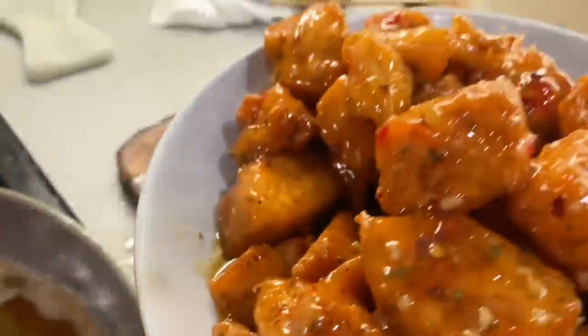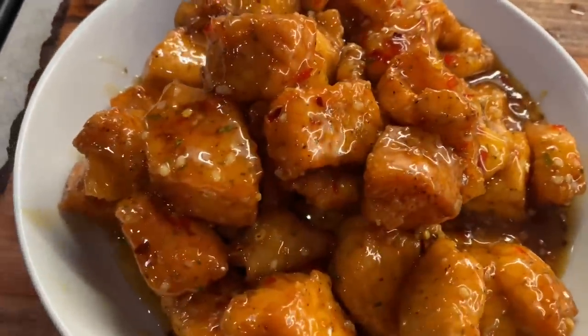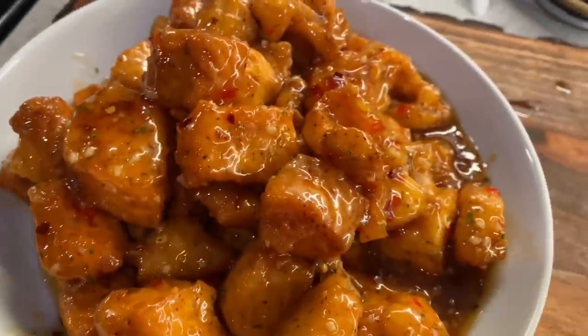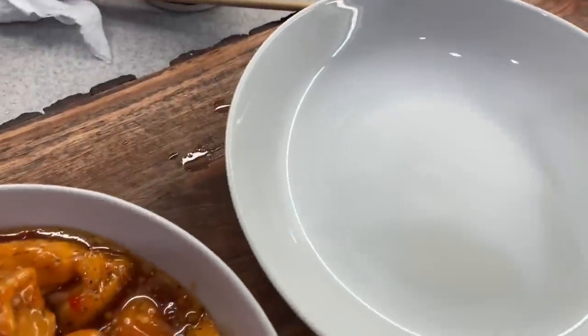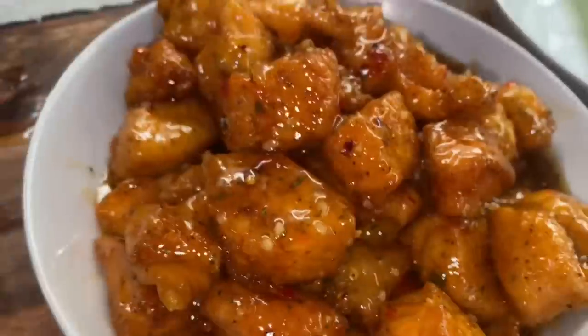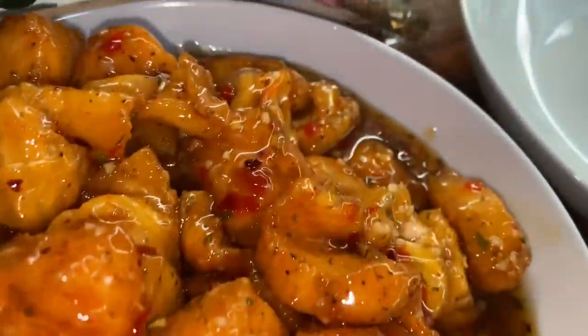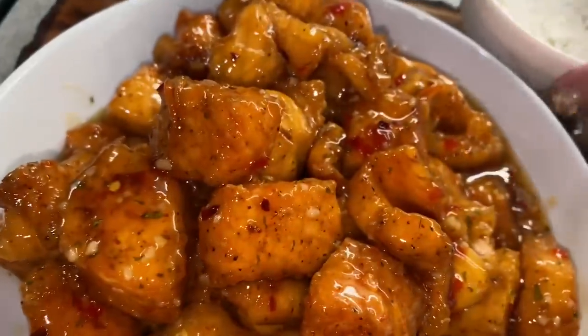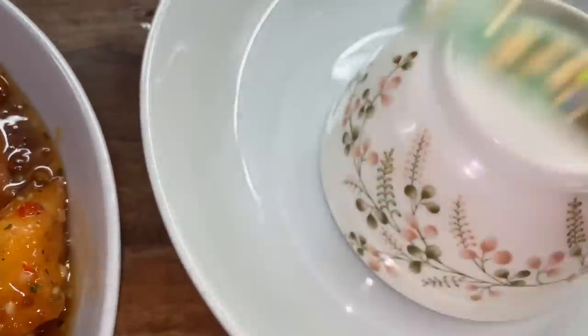Okay. Time to decorate my bowl. We're gonna get a plate. The way it glistens is beautiful. All right, got some more rice. I'm hungry.